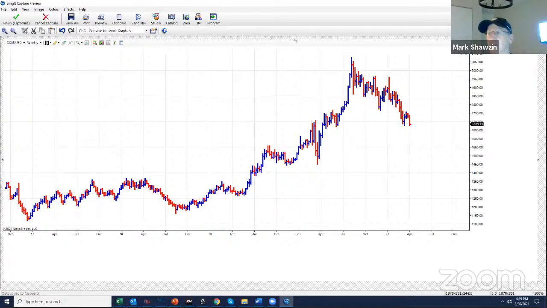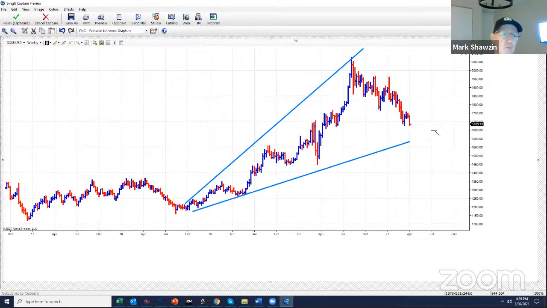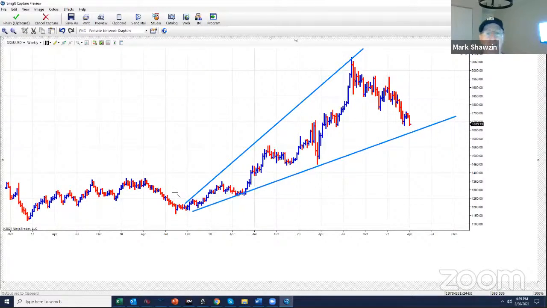I've been very consistent for four months, telling our members that this thing was going down, where most people were bullish. You can see the beauty of this. That trade I was showing you at 1867 on the weekly chart was because I was looking at this key reversal right here: a new high, close on the low. There's another bar here, a new high, close on the low. So you actually have this double top price pattern, which is also a bear pattern within the context of this whole ascending, broadening price pattern.